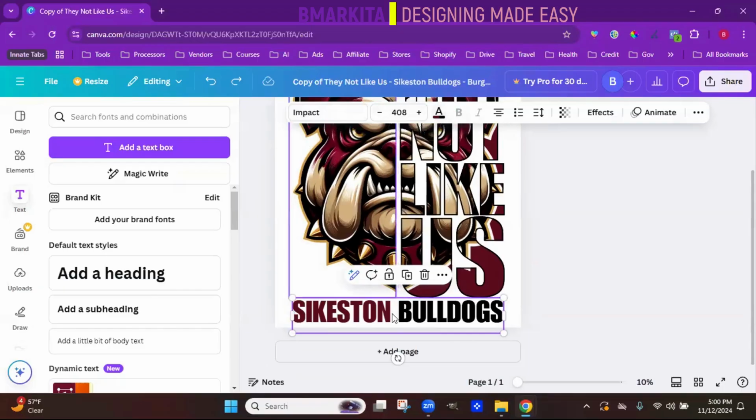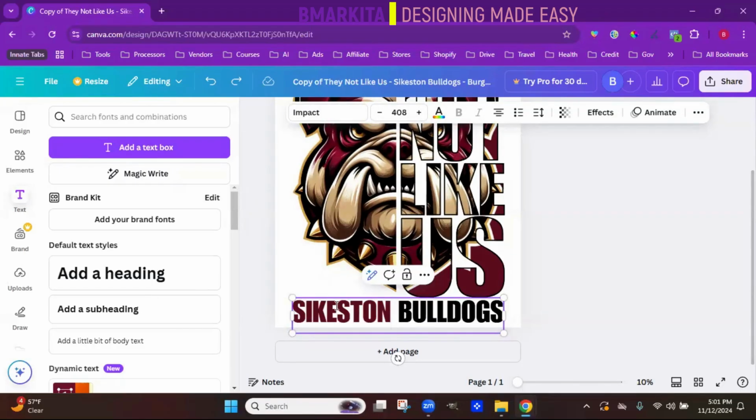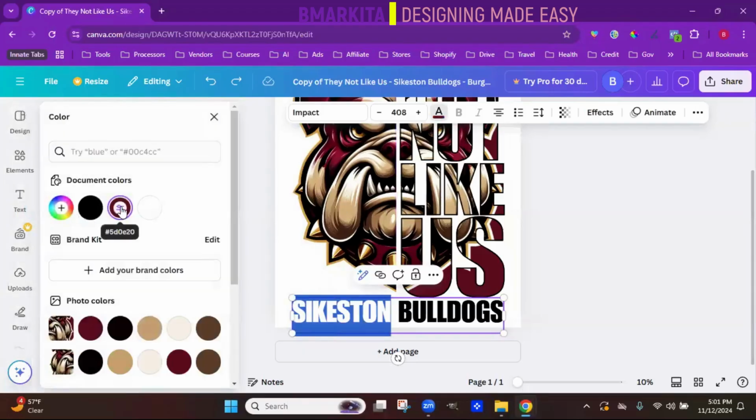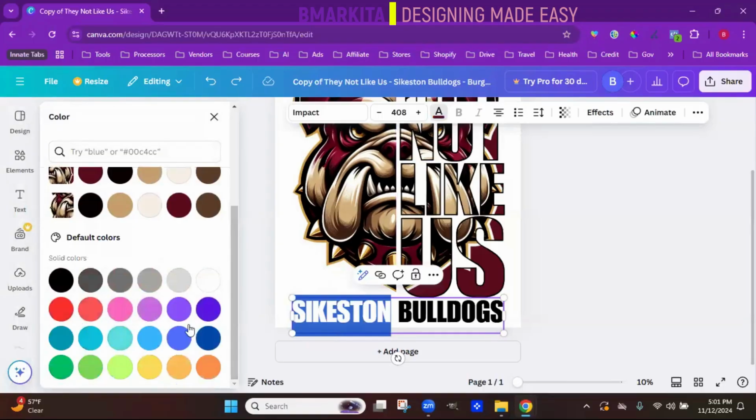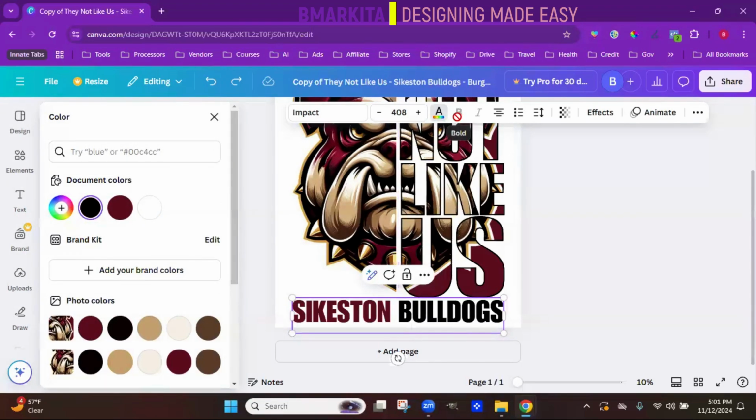Here is the text color. So I did 2 separate colors. So I just clicked on the word and highlighted the word that I wanted to change the color of. Then change the color up here to that color. And again, you can see the different colors that are available to you. Or you can type in the color that you need. And some fonts will allow you to bold the text or italicize it. It's not available with this particular font, but you can align it to the center, to the middle, or wherever on this actual layer. But it's, as you can see, it's fit very snug in the boundaries, so there's nowhere to align it to.